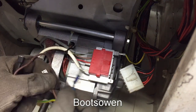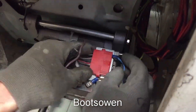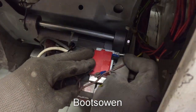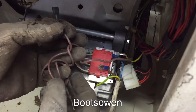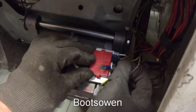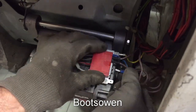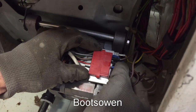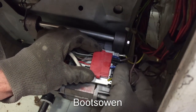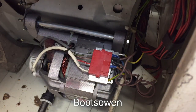So let's try it. Let's put the power into one brush, which I'm presuming is the green, then take it from the other brush via this little jumper cable to the winding. It's on there. And then from the other winding, which is about here, I think we're all together there. And if I plug this in, it should spin. So let's plug it in.